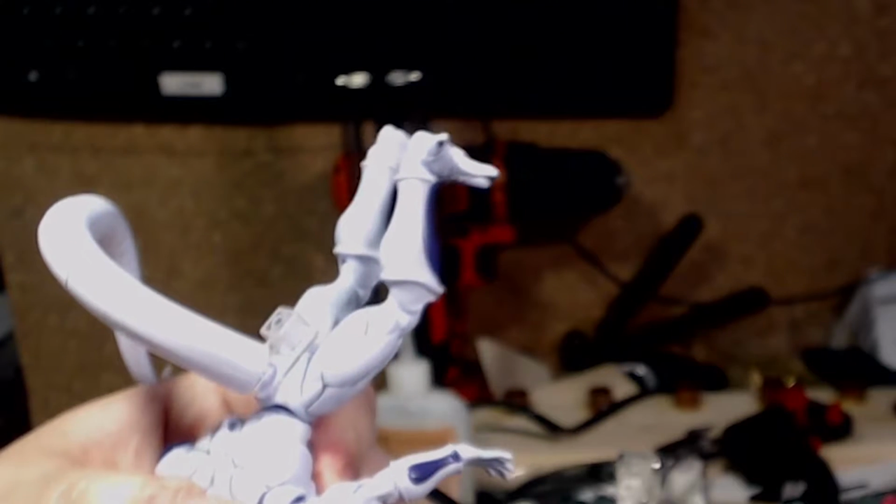Another really good example, back of the bicep. Again, this is a separate plate connecting to the arm, but you can't tell it's a seam, because it's molded directly under the edge of the musculature, and you do a little basic panel lining.